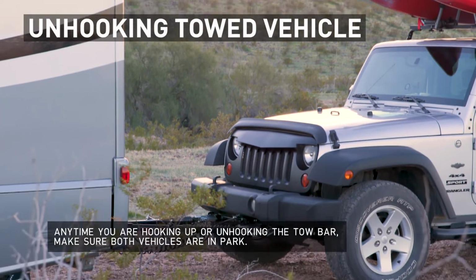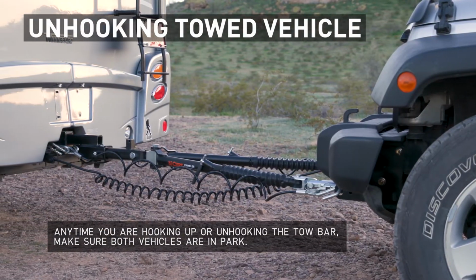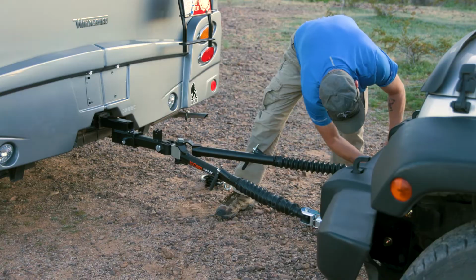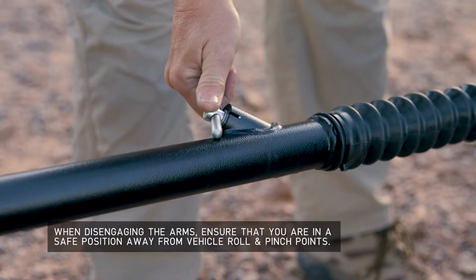When unhooking the towed vehicle, make sure that both vehicles are parked in a straight line on a level surface. Disengage the towing electrical, emergency breakaway, and safety cables. To release the tow bar arms, pull up on the latch to disengage.